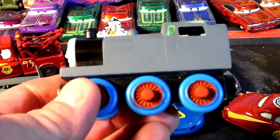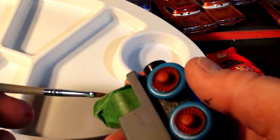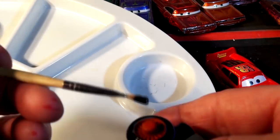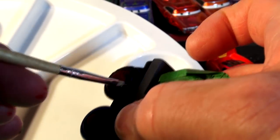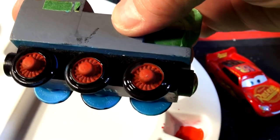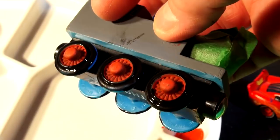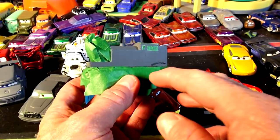I'm going back to finish masking off the windows and tires. I have most of it masked off now and I'm all ready to paint the tires black. Let's do the tires right now in black. Now for the other side - that's all six of Thomas's wheels done, and that's going to look nice because Lightning McQueen has red wheels and black tires.